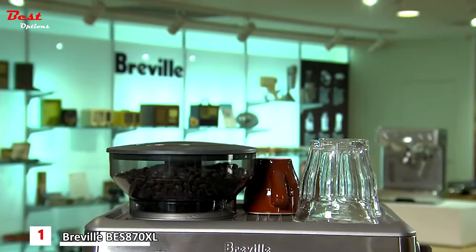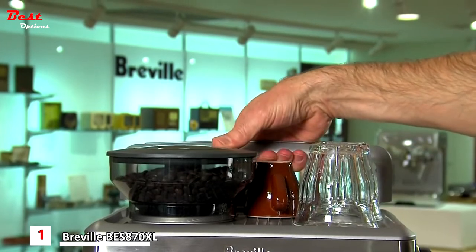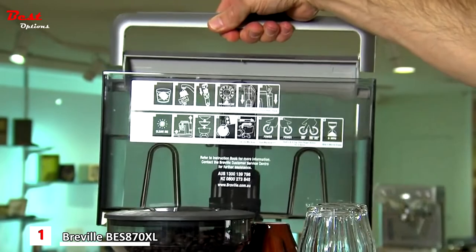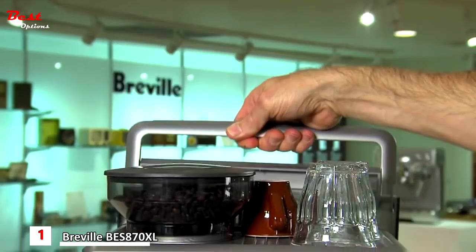We also have a large water tank, which is removable at the rear. It has a carbon resin integrated filter, so that helps reduce scale buildup to keep your espresso tasting great.